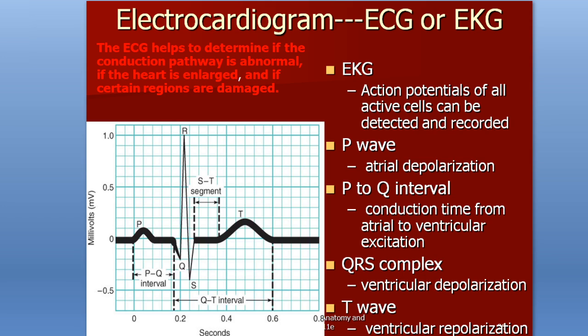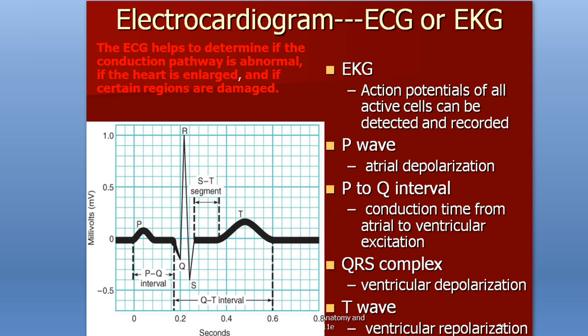Now, sometimes it's called an ECG. I've never heard anyone call it an ECG. Maybe you have, I have not. But it's called an EKG because the inventor of the electrocardiogram, I don't think he was from Germany, but he was a German speaker. And so cardio in German starts with a K. So that's where we get the EKG from, is because cardio is K in German.